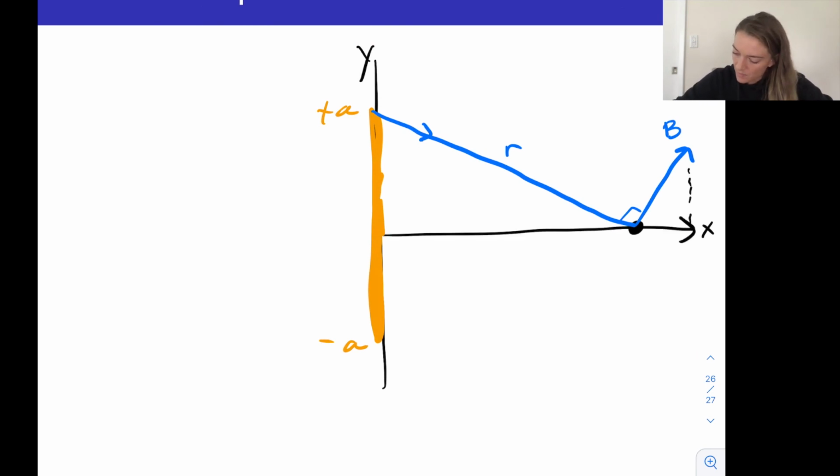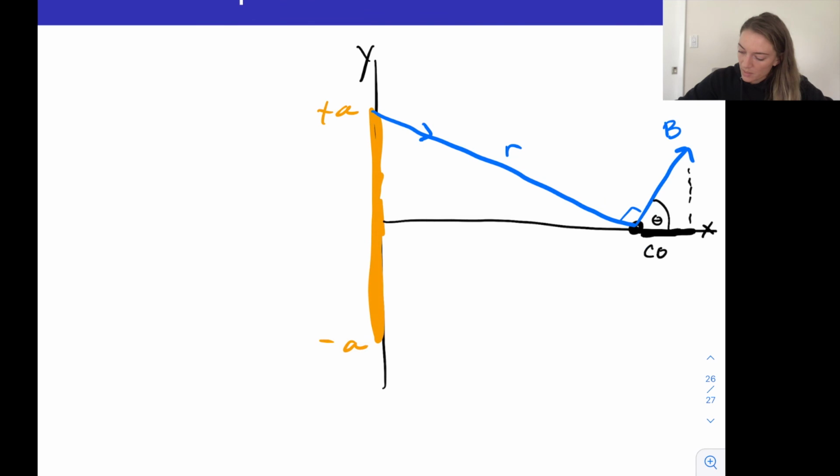So we're just looking for the X component of our magnetic field, since the Y components cancel. We're just looking for this component here. So this we can see is going to be cosine theta, since it's adjacent to our angle here. So we need to again pluck out that X component using our cosine theta. Now, unfortunately, we don't know what this angle theta is yet, but we do know some other things.